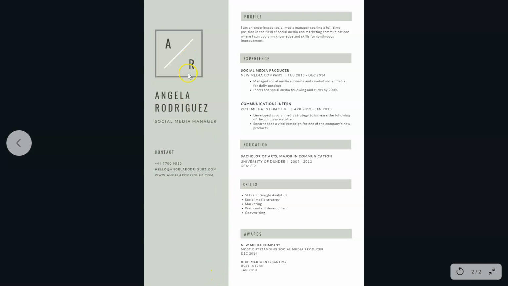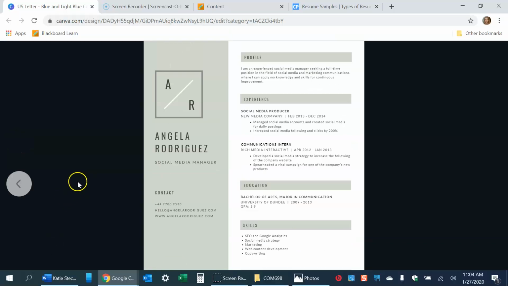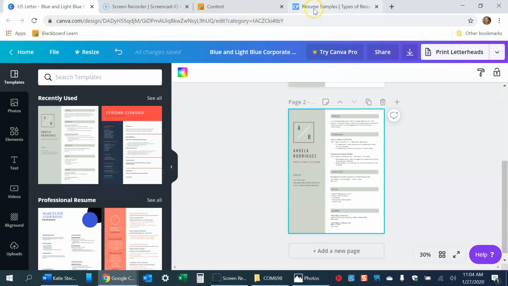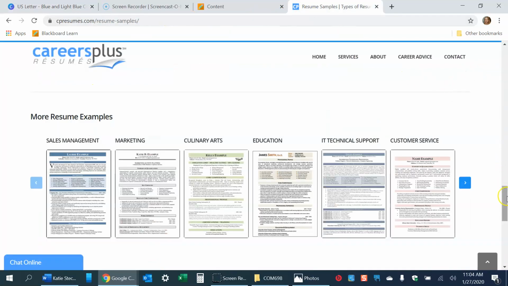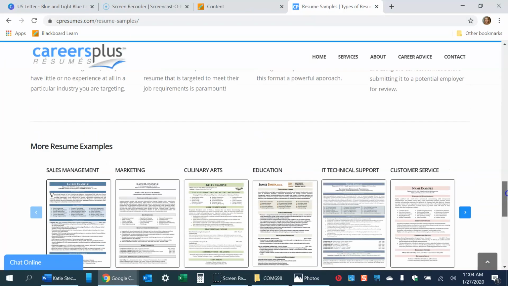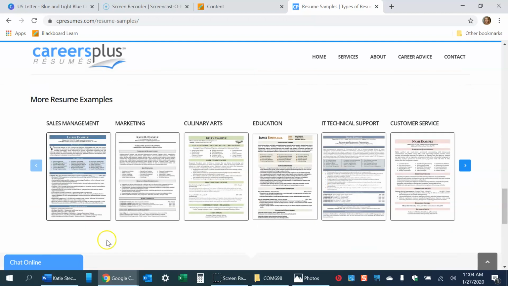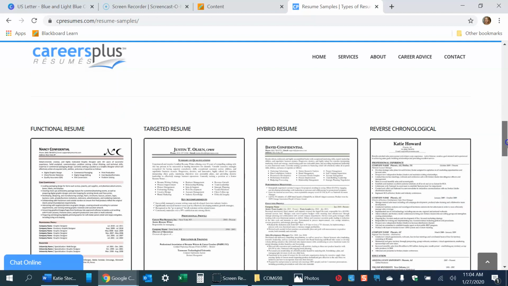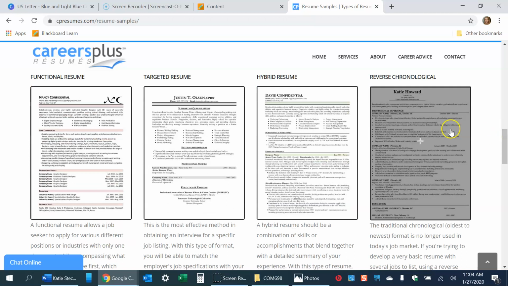And you could take this and totally tailor it. Like you could get rid of this and move this up. You could have your awards and skills over here. So there's a lot that you can do. But let's look at some of these. There's tons of resume templates online. My issue with these is, I think that they have some good styles in terms of using color, which can be good. However, I think that some of these are just way too, to me, this is just so crowded and very hard to read.